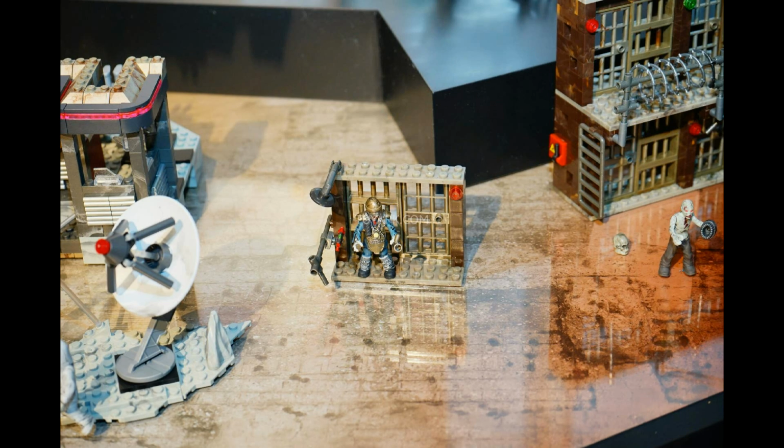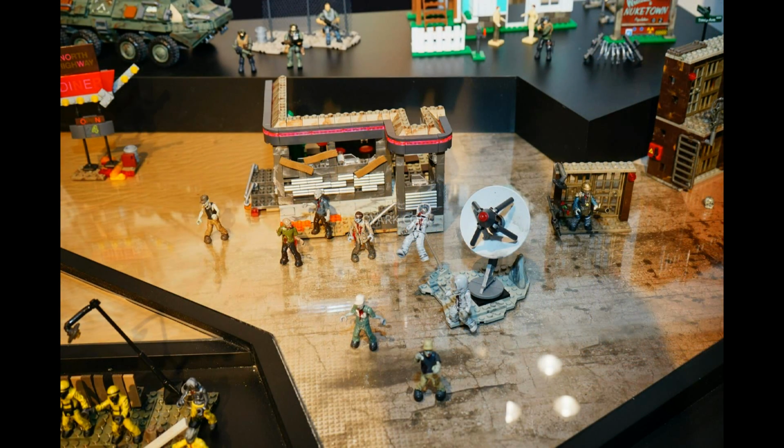It does come with a radar dish type thing, which I guess would be on the moon, which looks really good. But the figures look really nice. They don't have any interchangeable armor, like the helmet doesn't really come off, so you can't really use it on any of your regular non-zombie figures. But one thing about these zombies, I'm pretty sure their legs do look posable, unlike the other zombies, which are pretty stationary. Since they are going to be floating around, the legs will be moving.